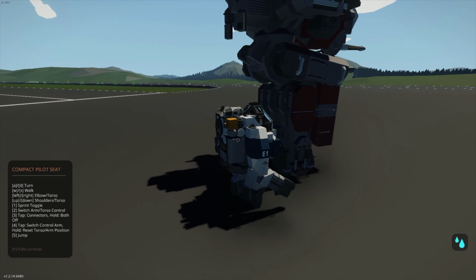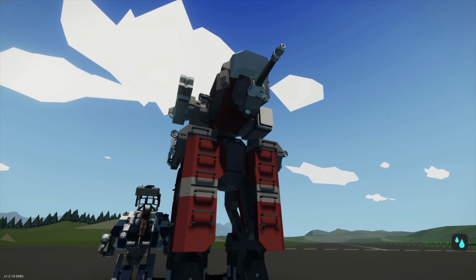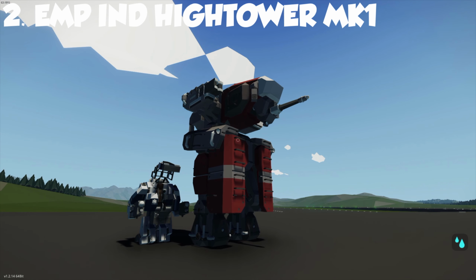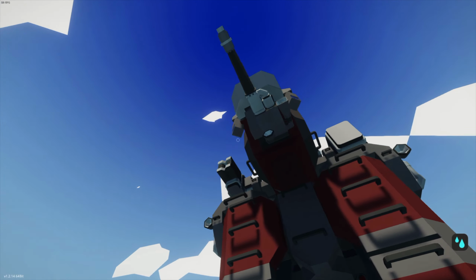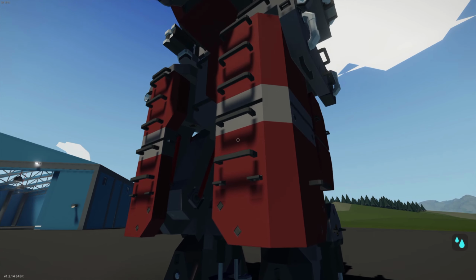Yeet! Oh! Goodness, that thing is a rock. Our next mech is the EMP IND Hightower Mark 1. There might be more marks, meaning this beast might have a revision, and I think that is awesome.